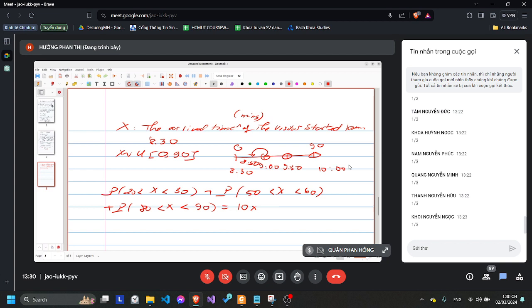multiplied by the probability density. We have 3 intervals, so 3 multiplied by each of them, the length of the interval is 10, over b minus a, which is 90. So we have 1 over 3. Okay, this is how to apply the uniform distributions to answer these questions. Any questions, everyone?